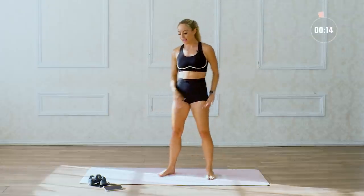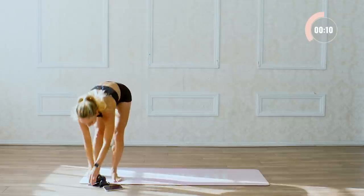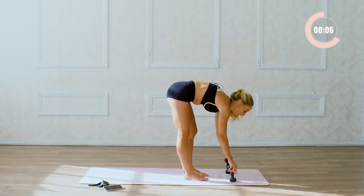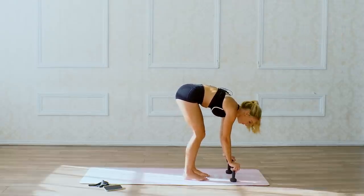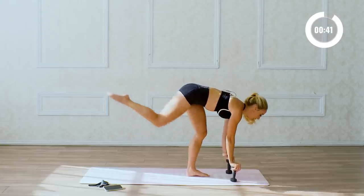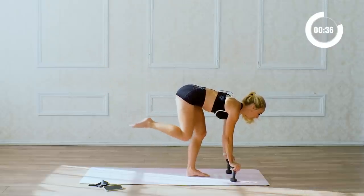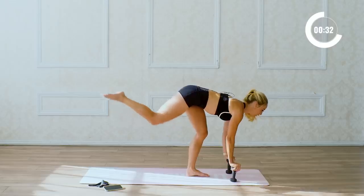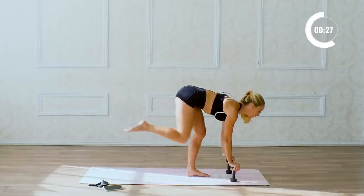All right, we are in our final round right here. Let's do this. Switch sides. Hands are on the floor, on the weights. Bending both of those knees to get started. Here we go, pull the knee in and extend. So I did the left leg before, now I'm on my right leg. In and out. Remember, this is a test of your posture. So lift the chest up. Bend the standing leg more if you need to. A little back bend.